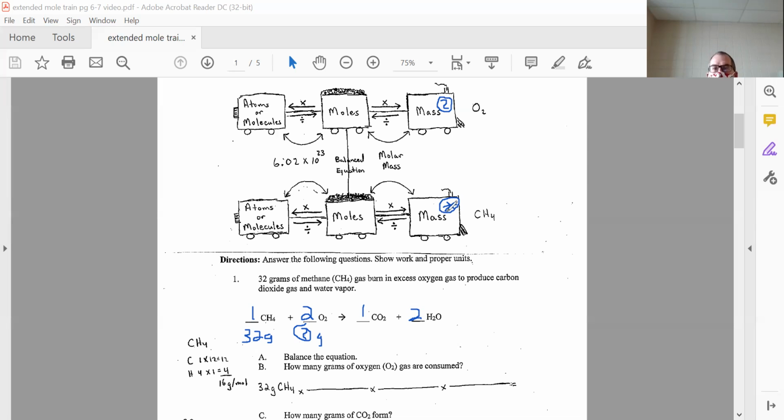So my first step is going to be to convert grams of CH4 to moles of CH4. A rule is where I come from goes on the bottom, where I go to goes on top. So grams of CH4 is on the bottom, and I'm going to put that in here. And moles of CH4 is on the top. So I'm going from grams of CH4 to moles of CH4 in my first step. And I'm going to write moles, pretty small, CH4 right here.